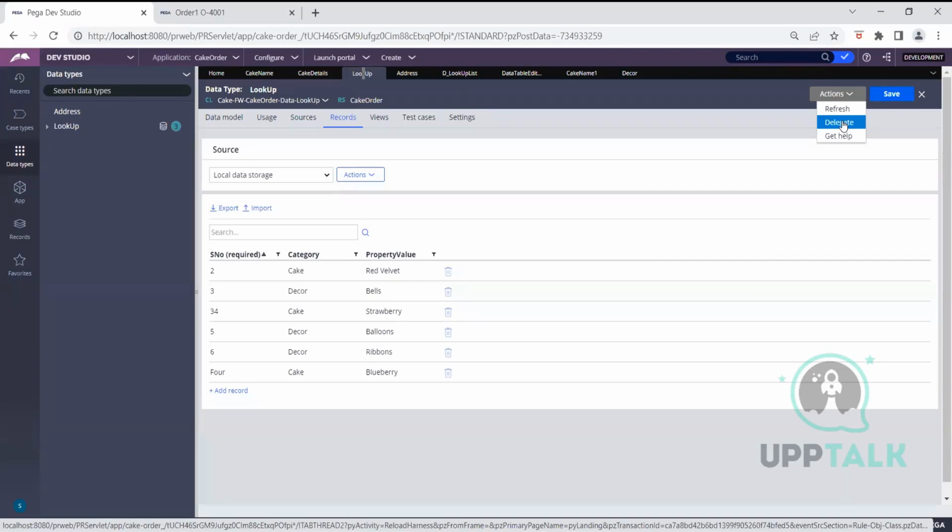Now, if you give the access to that operator, he can easily delete and add the items, right? Suppose you are a bakery owner and the strawberry flavor cake has run out, so there are no strawberry flavor cakes available. You can simply delete the strawberry flavor, and it will disappear from the screen itself. It is temporarily deleted from the screen.